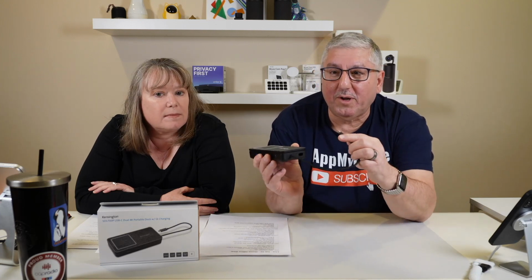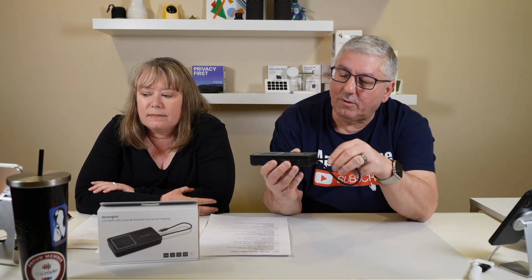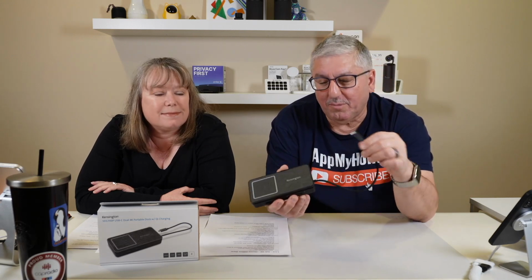So you plug this into your computer, and what I like about it is it's got that nice woven feel. Instead of a plastic sheath on it, it's cloth, or I don't know what they call it. There's a name for that, isn't there? But it feels a lot more secure. And then they have a little hole in the front where you can store this if you're not using it. It's like docking it away. There's nothing electrical in it. It's just a place to store this cable.